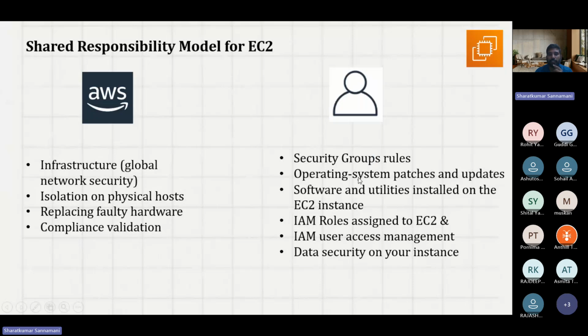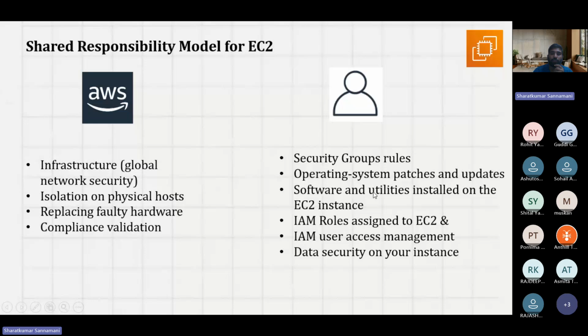So next is the operating system. We are selecting the operating system, right? Whenever selecting an EC2 instance, we are selecting Windows, or if you want Linux. Once you select that operating system, when it comes to patching or updates, you need to take care. AWS won't take care; AWS will just give you the operating system, that's it. Every month we get updates, right? In your laptop, you might have seen it showing updates and some patches. In a similar fashion, you need to take care of all these things.